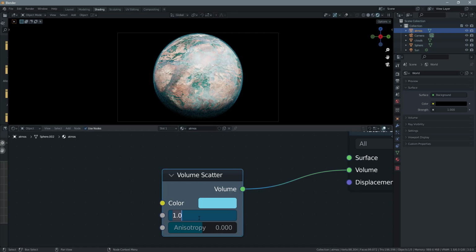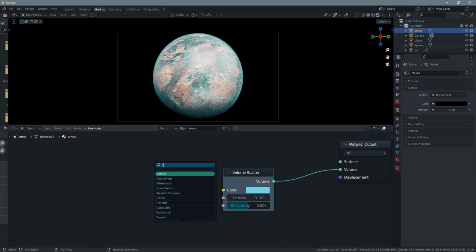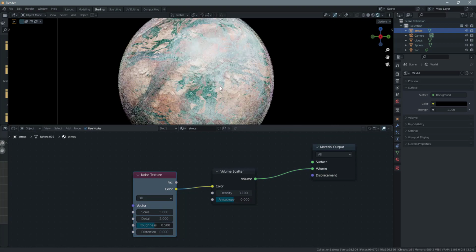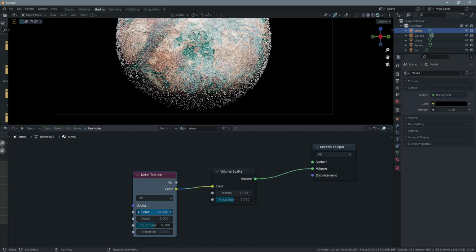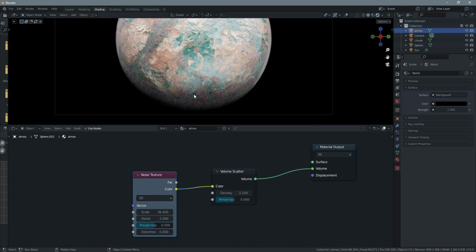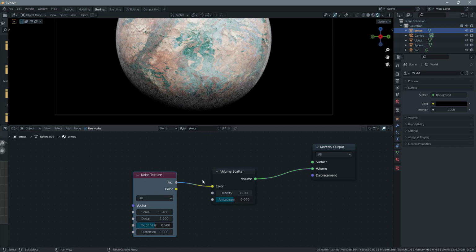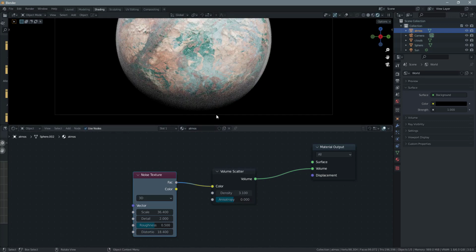We can bump the intensity up to 8 for a real cloudy planet, real milky looking atmosphere. You can turn it down, and you can also control the atmosphere with some noise. So if we were to bring in a noise texture and then add that into the color, you can see we have quite a colorful atmosphere. If we were to scale it up a little bit, we could have a multicolored atmosphere, or we can just plop it into the factor here, turn up the distortion a little bit, and we can have kind of a distorted looking swirly atmosphere.